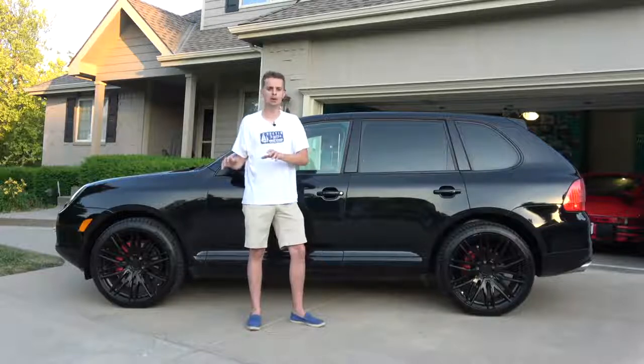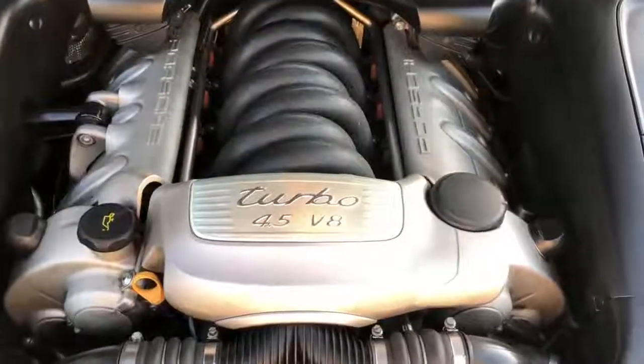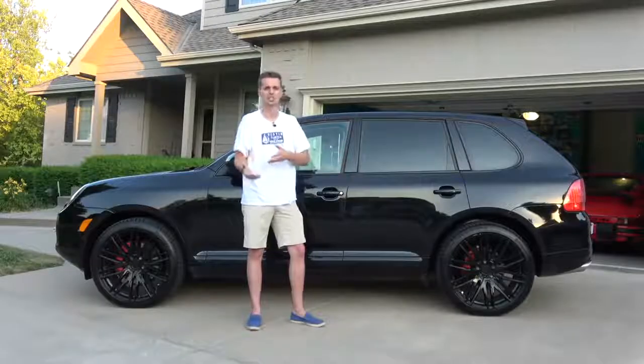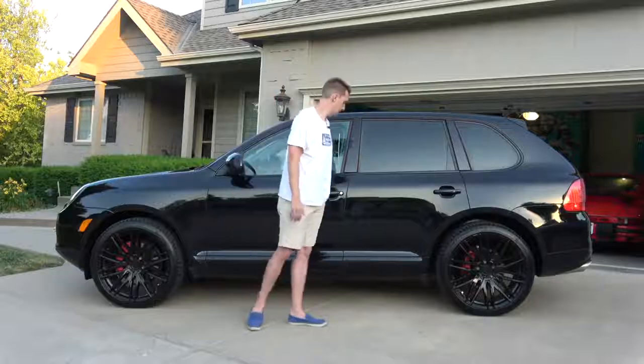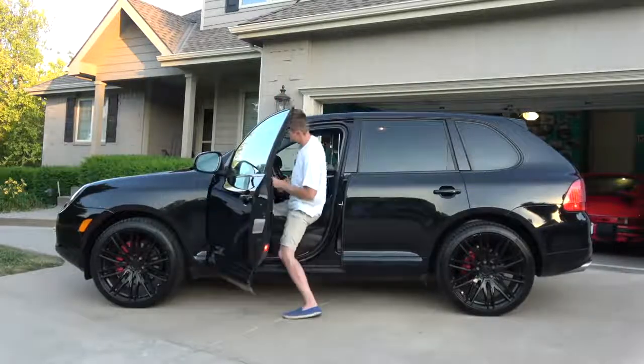the right combination of parts makes an otherwise troublesome vehicle pretty reliable, as these turbo drivetrains are known to be pretty stout, unlike the normal V8 and V6 models, and it's reported that the air suspension is remarkably reliable. I know, weird. But anyway, listen to that turbo engine. Yes.